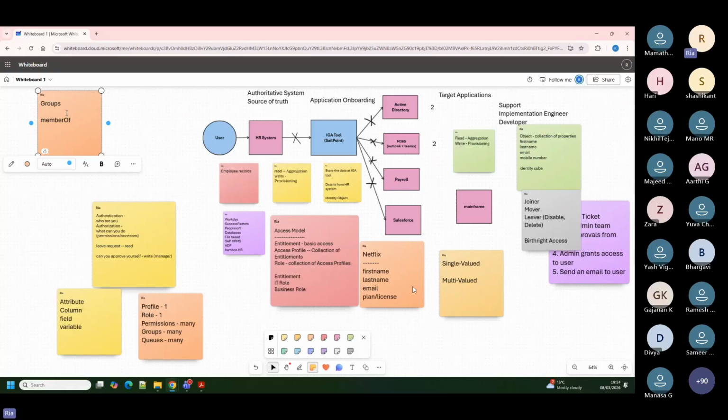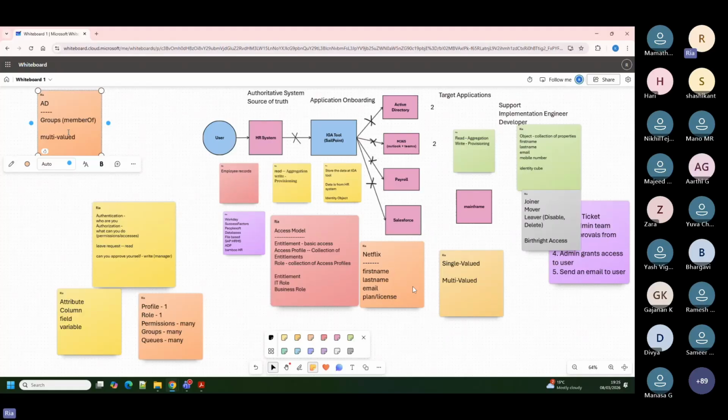What does that mean? One attribute acting as an entitlement means we define access based on this attribute. That's it. If you take Salesforce, we define a user's access based on these many attributes. In Netflix, plan. In Active Directory, we define based on only one attribute called groups. AD, Active Directory in short. So groups, that's a business terminology. It is called member of in technical terminology. These groups, member of, it's a multi-valued attribute. It can hold more than one value in it. So you can have hundreds of groups.